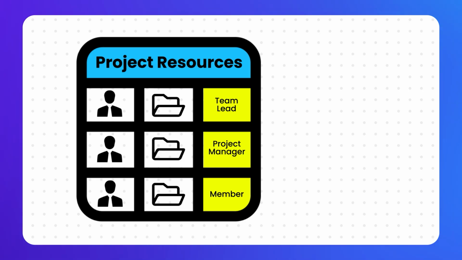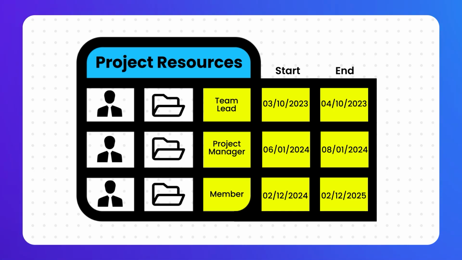Maybe we want to know how long this person will be assigned on this project. So in addition to a role, we could also add start and end dates to capture how long they act in that capacity on the project. Try to commit this pattern to memory, as this will become one of the most common data structure tools in your toolkit in Airtable.